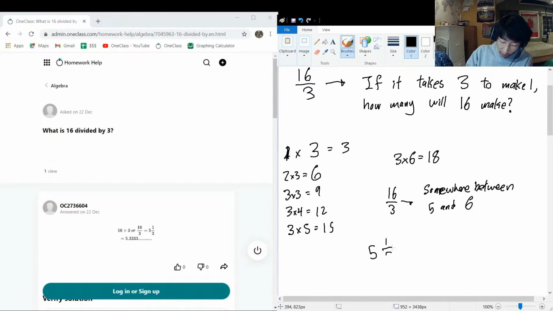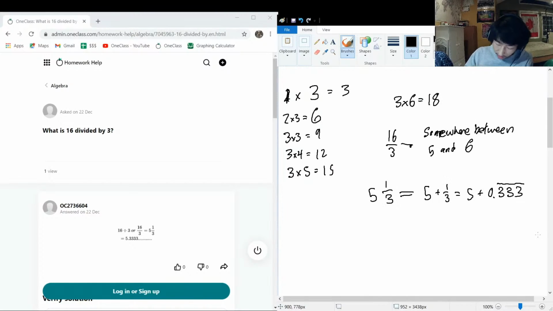So 5 and 1/3. Now let's try to convert 1/3 into a decimal form. What's 1/3 as a decimal? Well, 0.333. So another way of writing this is equal to 5 plus 1/3, which is equal to 5 plus 0.333 with a line on top. And that line on top means that we got an infinitely large number of 3s. You don't want to write all the 3s. That will take your whole life and then some more. So instead we can just write a line on top of the 3s, and that means that it's repeating.